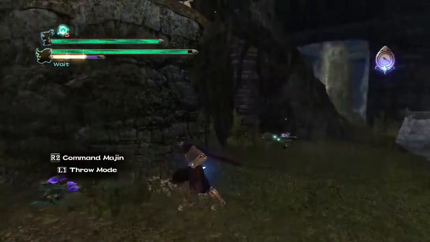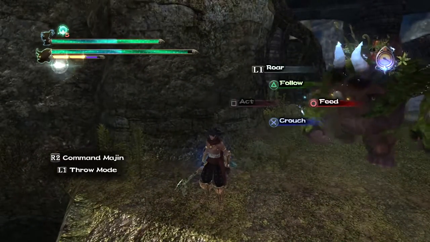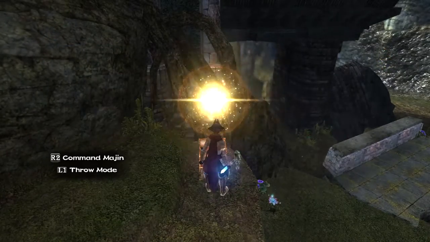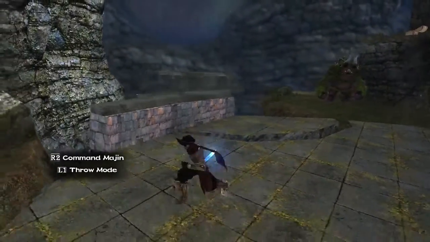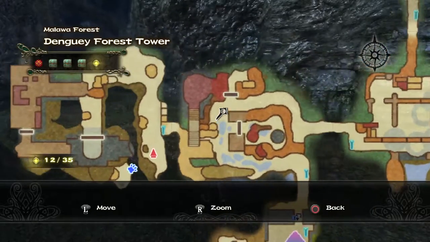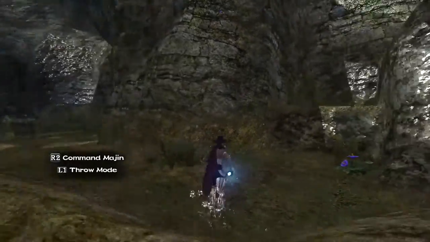This should be the last item here. Oh, you can follow me, Teal. That treasure chest on top should be the last item in this area. Get on back and get to high place. Yep. Scholar hat. Yep, we have all the items. And all the items in this place as well. I'm gonna head to the save point. Then we're gonna head to the last area to get Teal's last magic power.